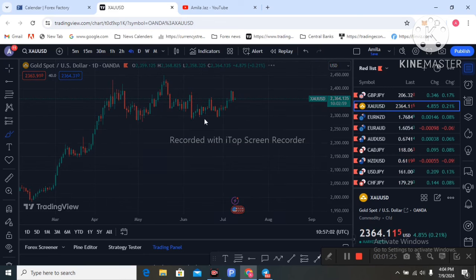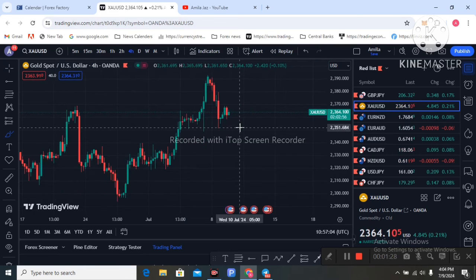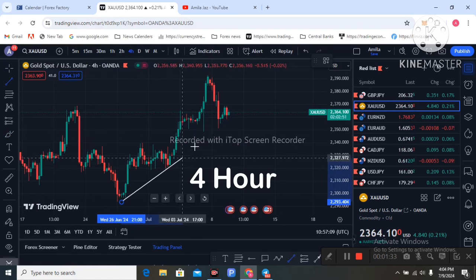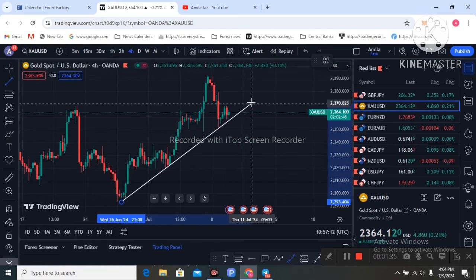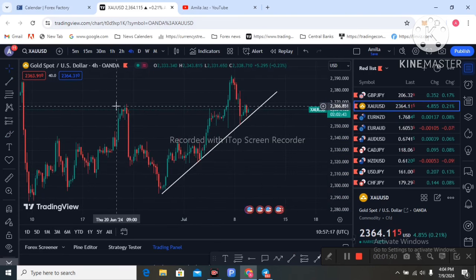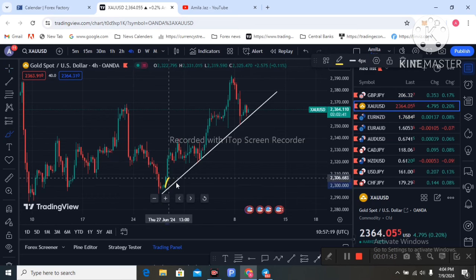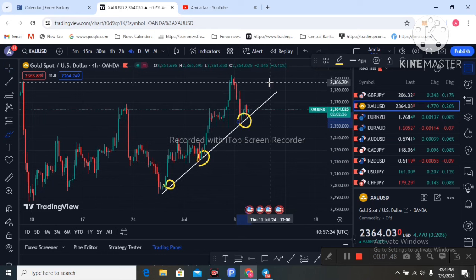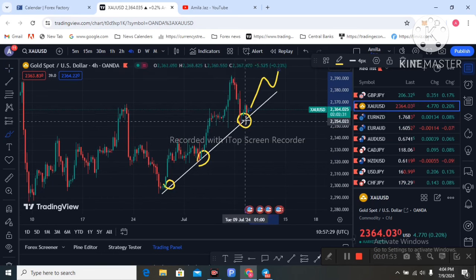So let's go to the 4-hour chart. So I'm now in the gold 4-hour chart. I am seeing the trend line on the 4-hour chart. The price is in this trend line. You can see price reacted several times to this trend line, and reacted to this trend line again. So can we move to the upside with the trend line like this, or if this trend line breaks out, you should wait for the retest for your sell trade. So that's the strong trend line.